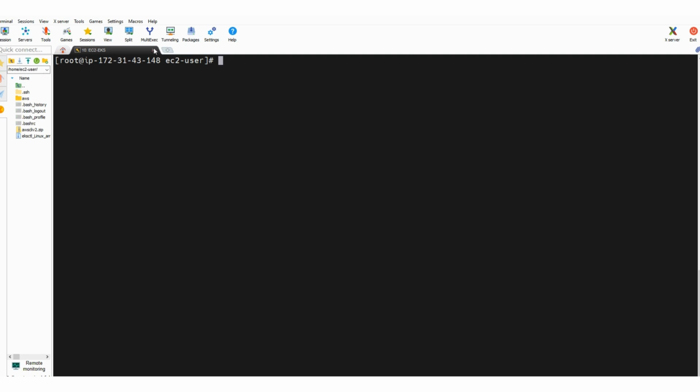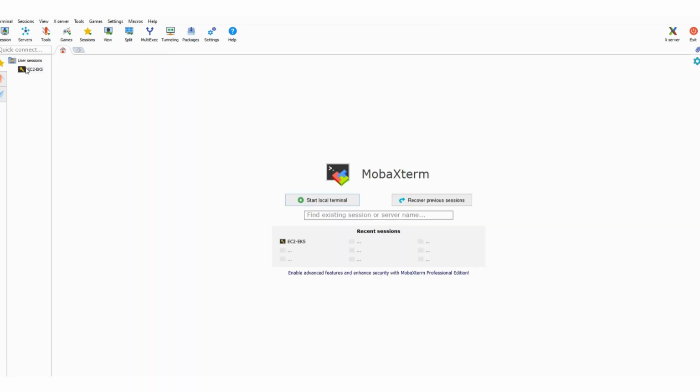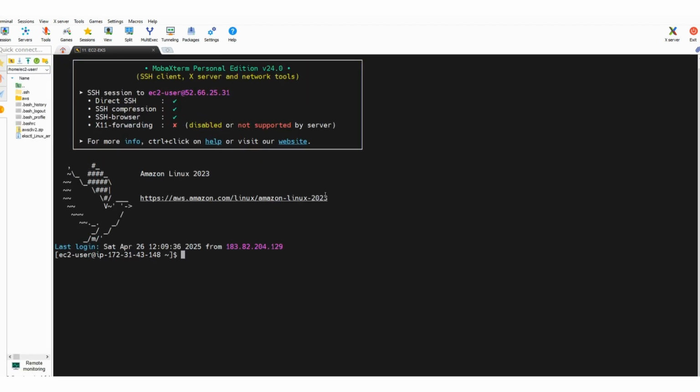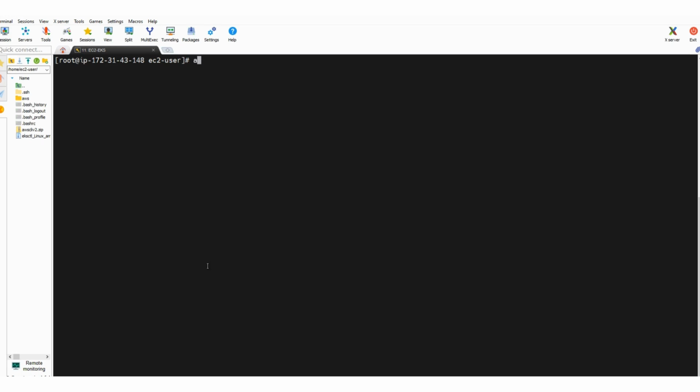My console is not responding, so let me close it and open it again. And since this morning I'm facing this issue, I don't know why this is happening. Okay, so AWS EKS list, I don't know what is the exact command. Let me check to list all the existing clusters, and we already knew that we don't have any clusters, so let's check it once again.